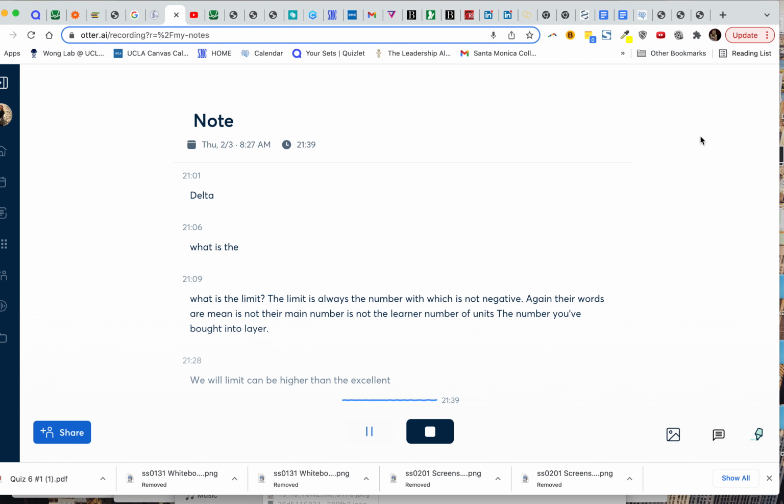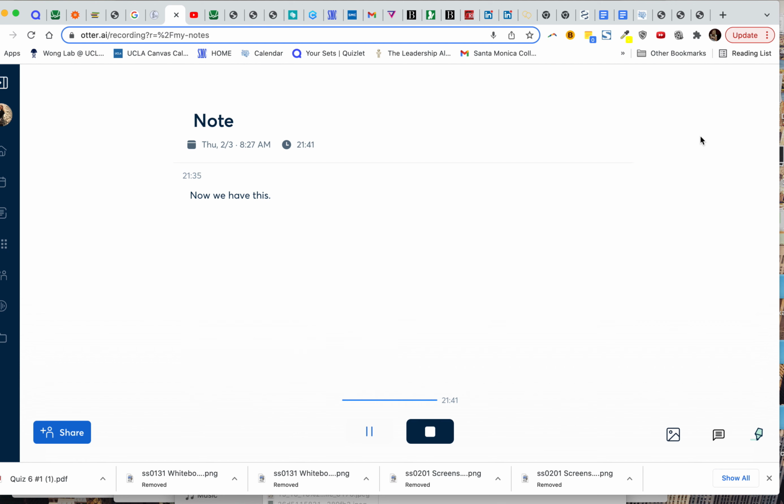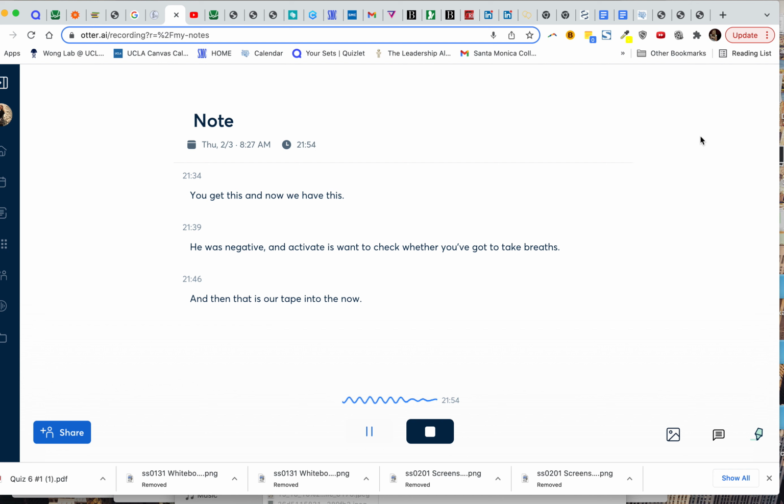So we get this, and now we have this right here. That's an x of k. And always check that x of 0 is negative 2 and x of n is 1. That's how you check whether you got the x of k correct or not. And then that is our kth interval. And then now we have Sn.